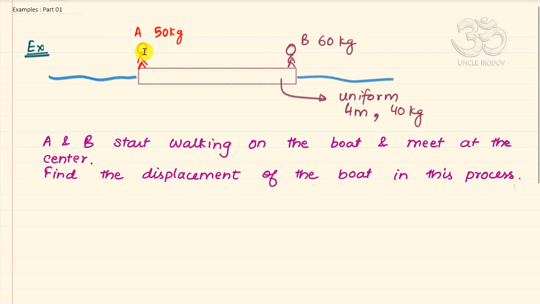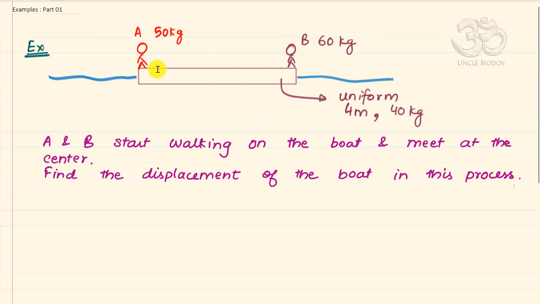Further, A will have to initially speed up, and then slow down. B will have to speed up, and then slow down if they have to stop at the center. So the forces by A on the boat and by B on the boat will in general be variable. Since this problem is from this chapter, we should try to solve it using ideas in this chapter. But even if you get this problem standalone, you should immediately understand that doing this using the force approach is hell. So let's not do this using the force approach. Let us use some other approach.